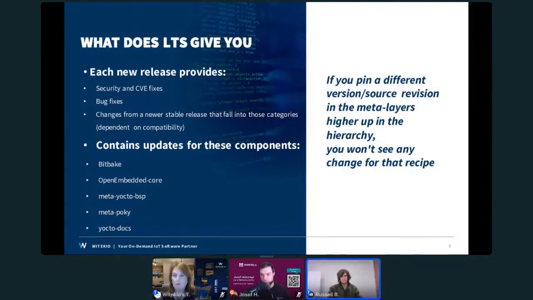Now, as you can probably tell, these are like the lowest level of any Yocto project. So you've probably got a whole bunch of stuff piled on top of this in your project. So if you're overriding any of these recipes, say pinning version numbers, applying patches, etc., you could potentially be overwriting some of these changes. So it's always worth bearing that in mind.